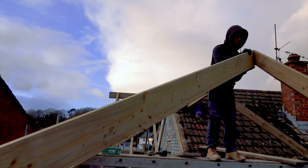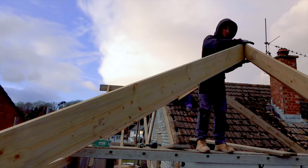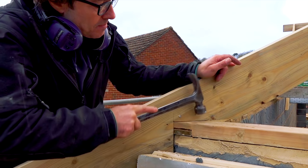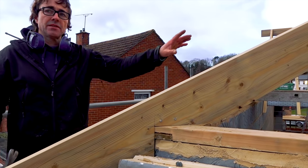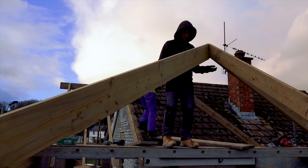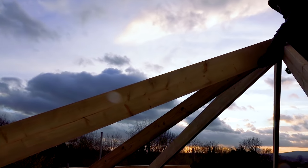Drop it and let go — mind your hand. Now give it a little tap downwards. Harder, harder — that's good. Very nice. Obviously it's a different set of cuts to the rafters because it's running at a different angle — it's longer. Obvious to you Robin, but there are people watching this who think that what you're doing here is some kind of voodoo. That's perfect, Jay.